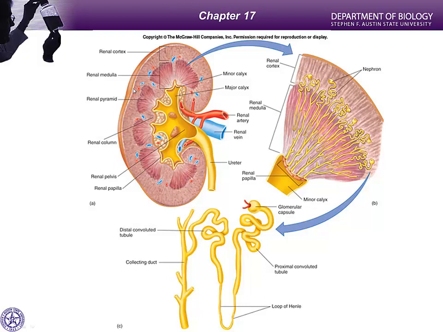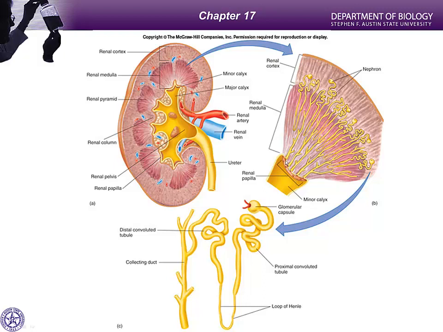So here we see a cross-section through the kidney with the cortex on the outside. We've got our medulla internally. Here in this closer magnification view, here we see our renal cortex. Here we have our medulla. And these are going to be our pyramids. We can see 1, 2, 3, 4, 5, 6 renal pyramids with the papilla pointing down in this direction, contacting with a minor calyx. Here you can see that a little bit better.